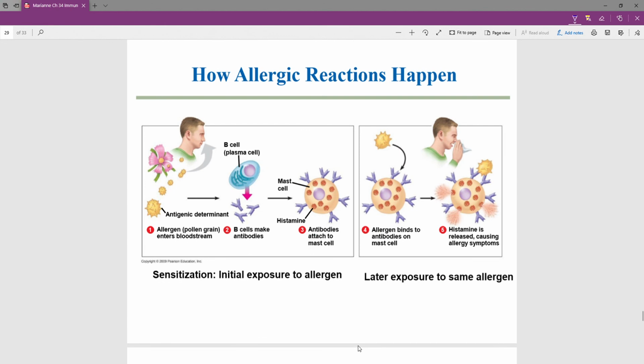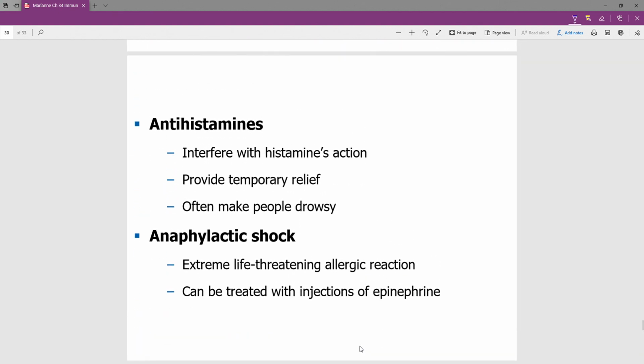So this is just an image explaining how allergic reactions work, and they really are overblown responses to something that is not a pathogen. Yes, it's an antigen, but it's an almost illogical response, and your body's doing maybe too good a job at mounting an immune response. If you want to stop your immune response, you take antihistamines. If you remember, histamine was part of our inflammatory response. So histamine was a hormone that caused leakiness in those capillaries or blood vessels. And so an antihistamine is going to interfere with histamine's action and basically no inflammation then, right? It's going to stop that process.